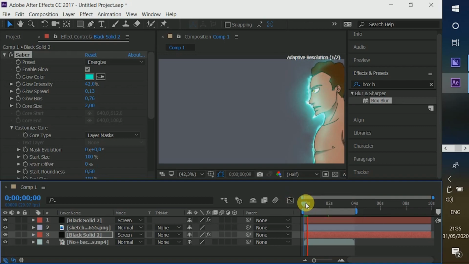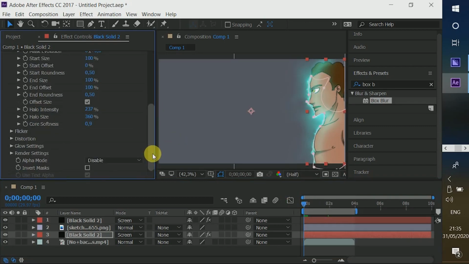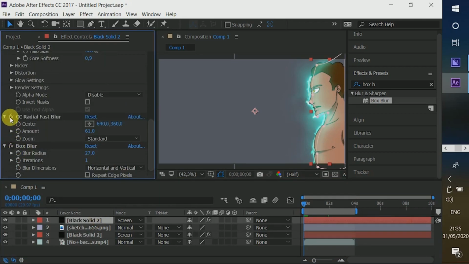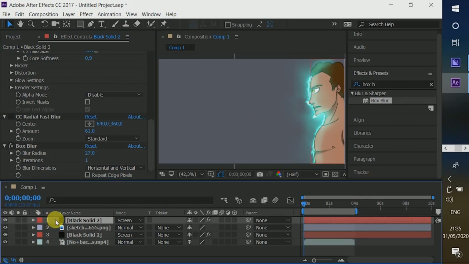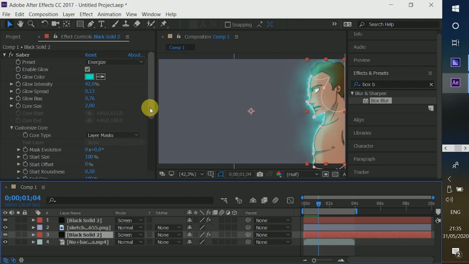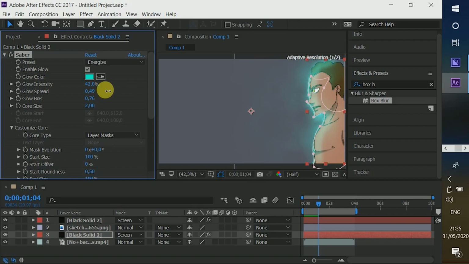The tutorial normally had to end here, but I'm just going to show you guys more detail. So let's just move on. Let me show you what I'm talking about. The main thing in this tutorial is the pen tool, because it was a little bit difficult because I animated the characters here. Without the animation, the tutorial would have been long finished. This tutorial normally had to be like 3 minutes. It just went up because I wanted to show you guys more details. So it's all left to you.